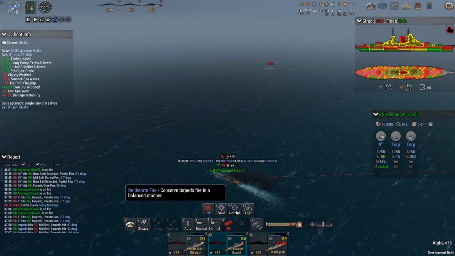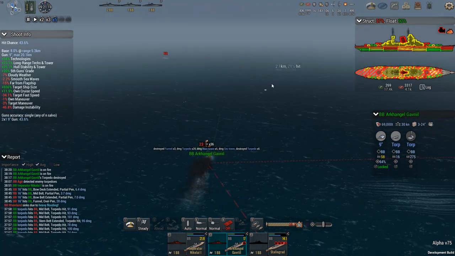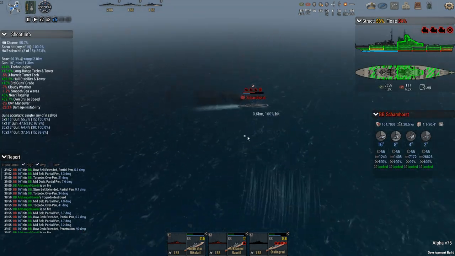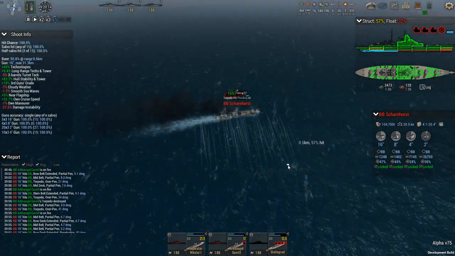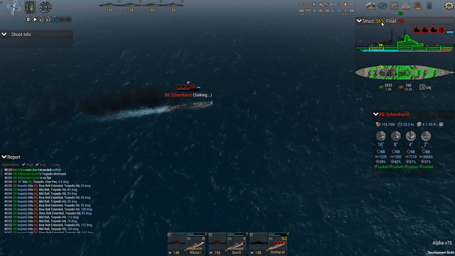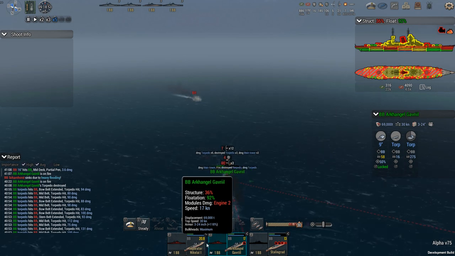Positively nuts. Hey, Scharnhorst. Sod off. Alright, we're gonna continue on and torpedo the Helgoland. Scharnhorst is already down quite a lot. Catch. Did that even impact the structural integrity at all? Or didn't it? What the fuck was that?